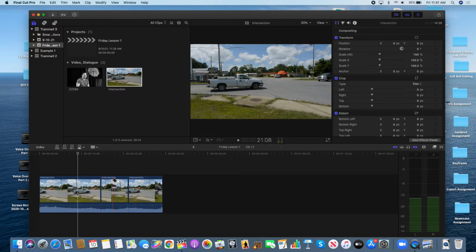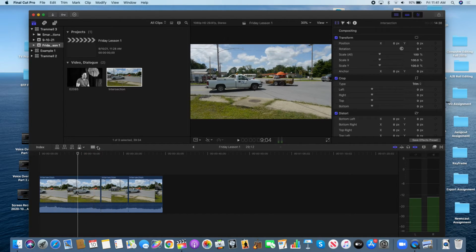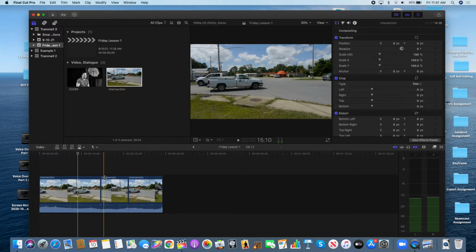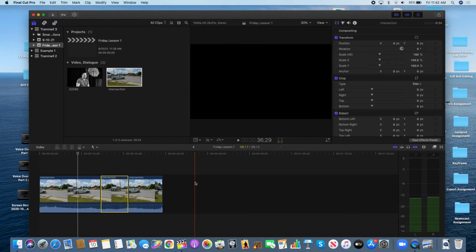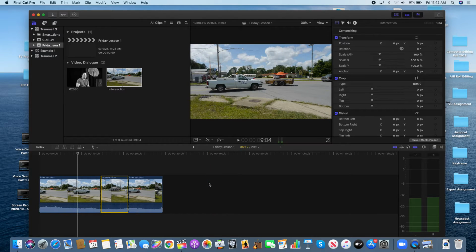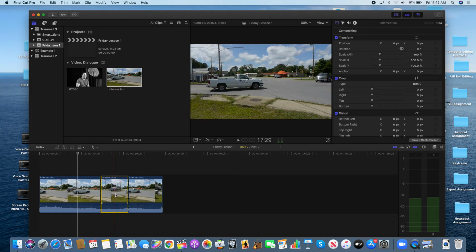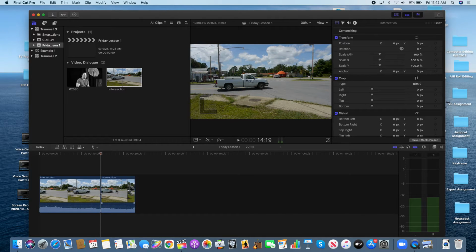So now if I want to get rid of this specifically, I need to go back to my select tool. The way I can go back to my select tool is by going there and pressing the select button. Now let me teach you some shortcuts, because you don't have to do that every time. If you want your razor blade tool, you just press the letter B, and it'll turn to your razor blade tool. If you want your select tool, just press the letter A. So that's the way I do it. So if I wanted to delete that specific thing, I've got it selected, and I can go ahead and delete it.